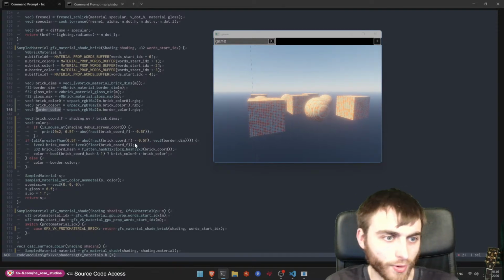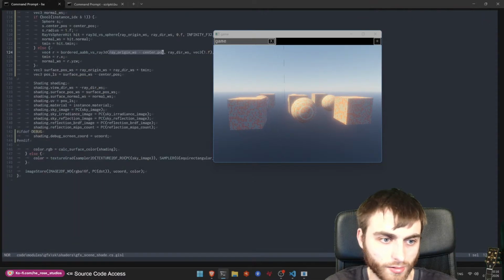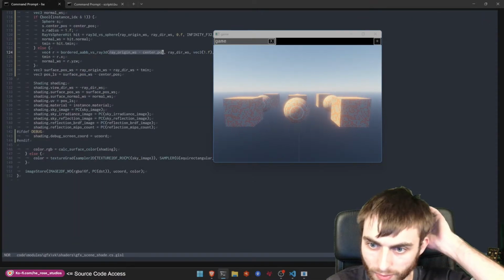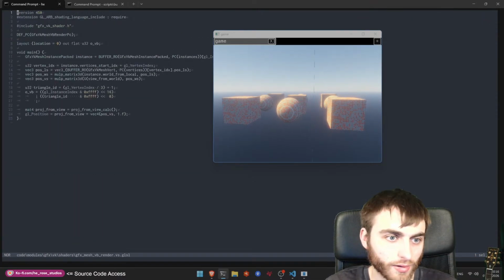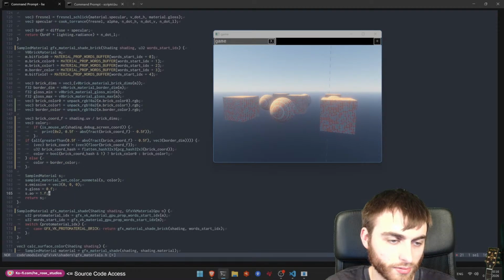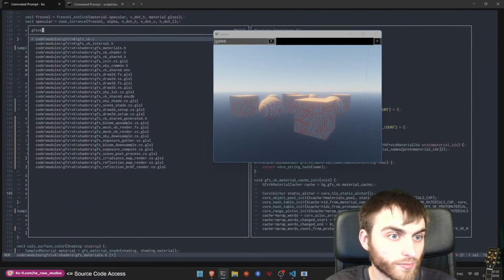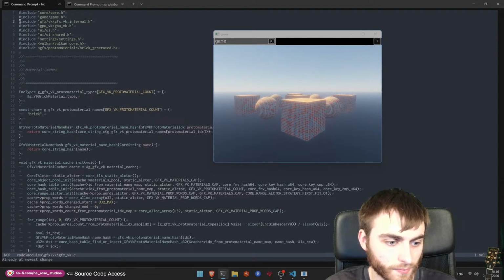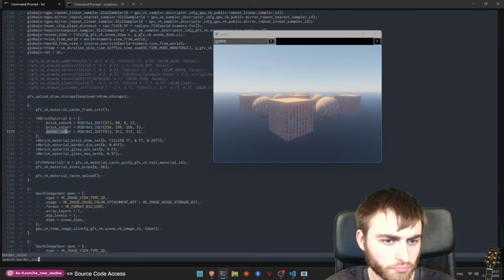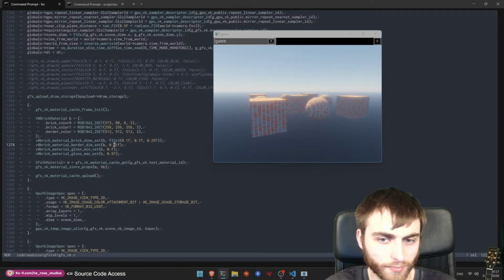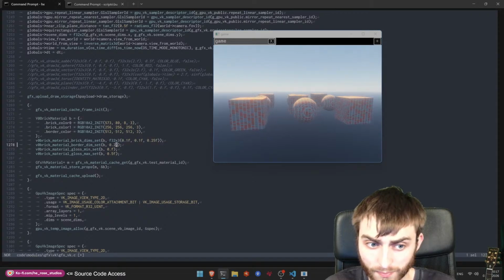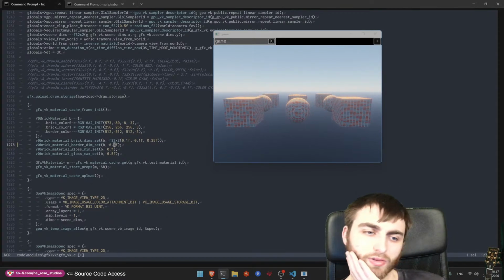So we should probably make the bricks a little bit. That's the thing, right? We can have different brick sizes. That's what's great about it. So let's make it like. Okay, so would like to make our border probably 0. This is the thing though about it.